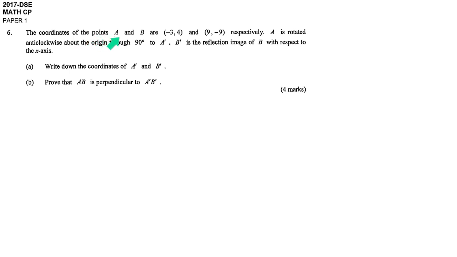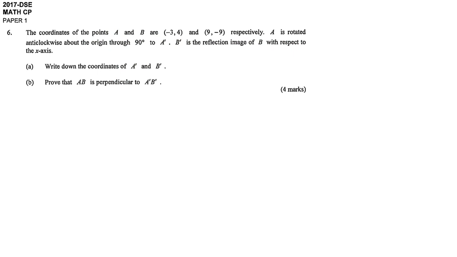In this question, they give you 2 points, and then after that, they tell you how those points are transformed to another point, semi-image, and then we have to write down the coordinates of the image of the new point. Before you start, this one is relatively straightforward, but sometimes maybe they give you the outcome. That means they give you the image, and then you have to trace back what is the original point. So pay extra attention when you find these kind of questions.